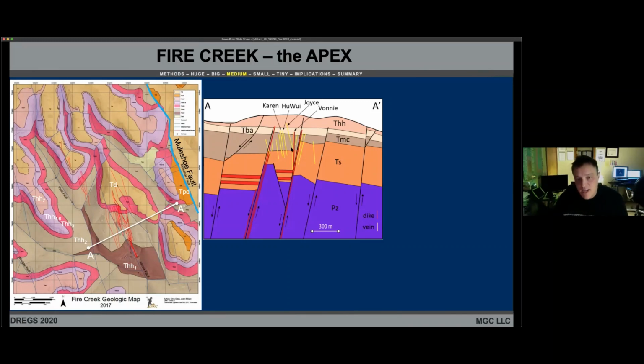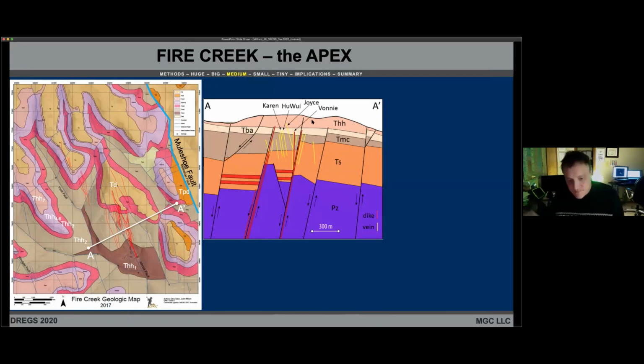And the major takeaway here is there are twice as many faults or major faults in the cross section as you actually cross in the map. And that's due to the fact that most of the faulting occurred in the very early stage of basin development and failed to continue slipping through the later stages. So most of these growth faults die out by the time you get to the THH package.